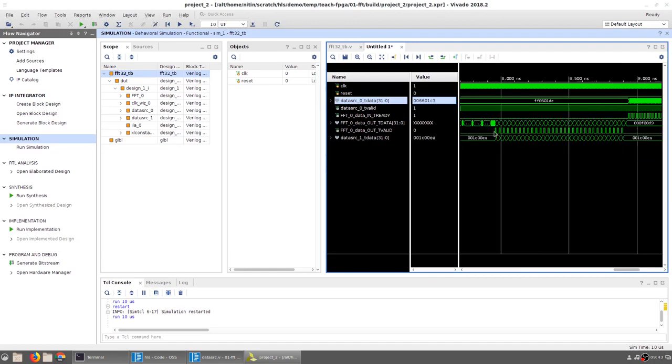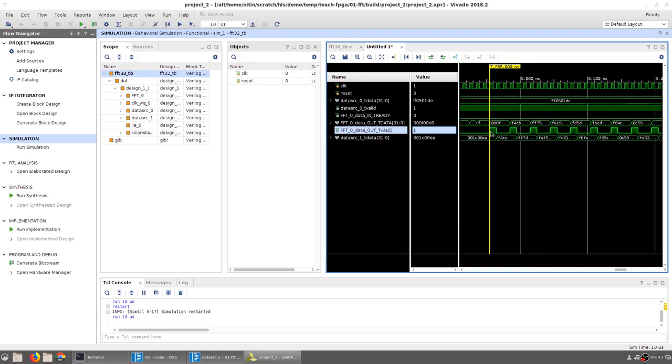Now what happens here? Let's look at the output, right? The FFT output data is coming on this signal, and the expected output is coming on this signal. If we go look at this value out here, you will notice that when the t valid, the output of the FFT, becomes equal to 1, the corresponding value of the output data is some value 000f 00d9. Remember that the first 4 hexadecimal digits over here correspond to the imaginary part, and the last 4 correspond to the real part. Similarly, the output data also, the first 4 correspond to the imaginary part and the last 4 correspond to the real part. You will notice that they don't actually match. But if you look closely at the numbers, 00D9 and 00EA are actually quite close to each other.